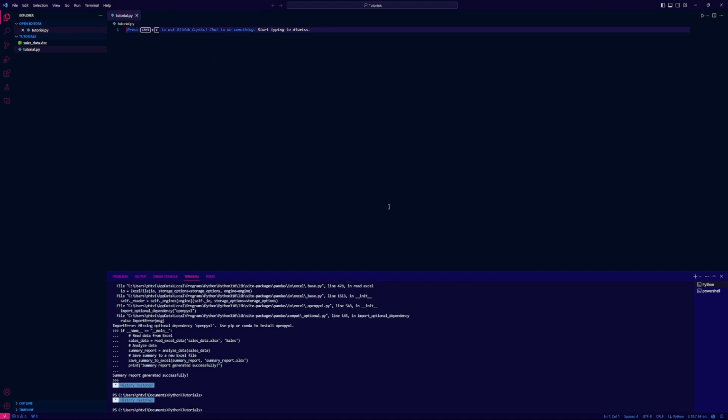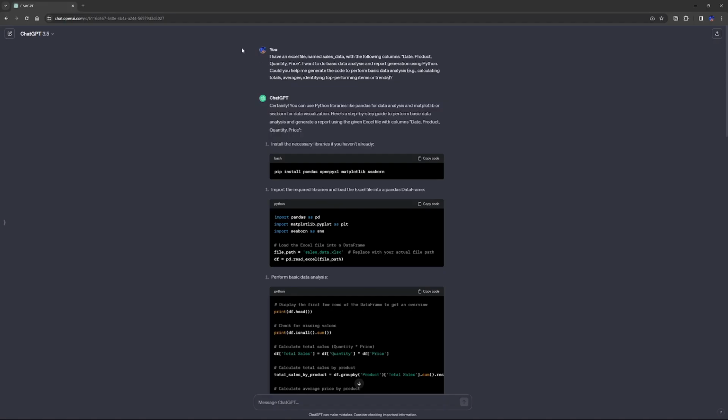So now that we have our Python file, I'm just going to show you the process that I take to start the coding part of this project. Usually it's a bit time consuming, but with the help of ChatGPT as a thinking partner, we can really reduce the learning time. As you can see, I'm using ChatGPT 3.5 here. I'm assuming that most of us won't have a subscription to ChatGPT.